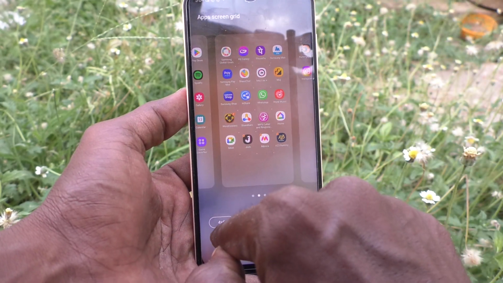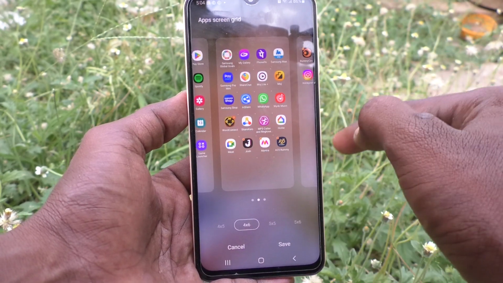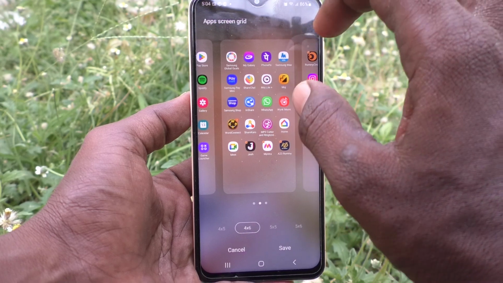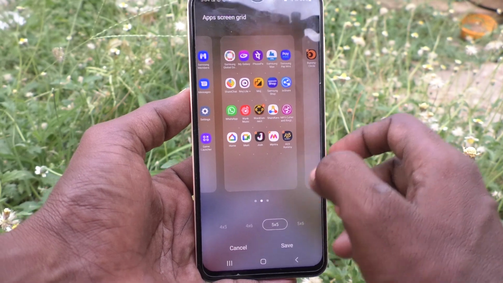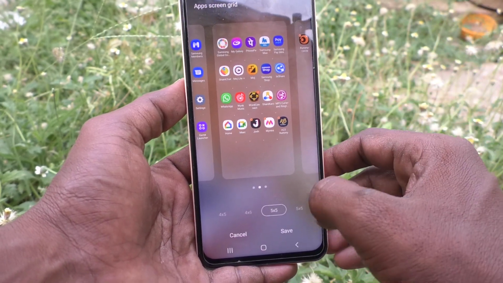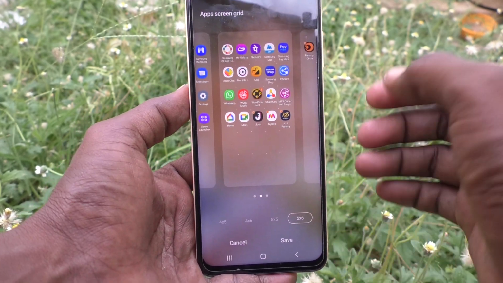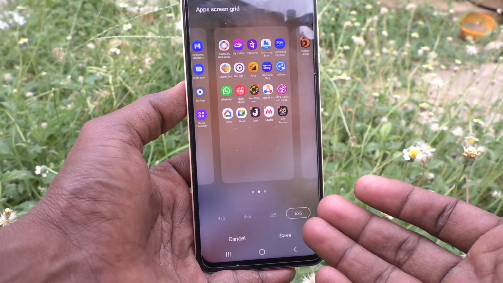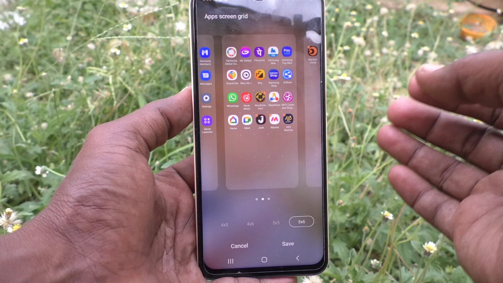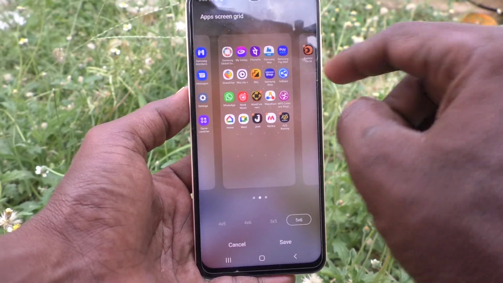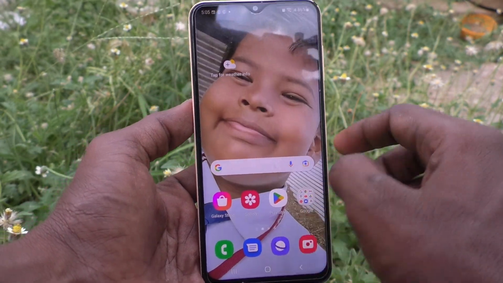Okay, see here 4 cross 5 is somewhat bigger, and if you select 4 cross 6, app size is reduced considerably. If you select next level, that is 5 cross 5, it's still reduced. Okay, it is very small compared to the previous one. If you select 5 cross 6, this is also small size when compared to first one or second one or third one. So if you want to really have much smaller size, you have to use 5 cross 6 and click on save and see the changes.